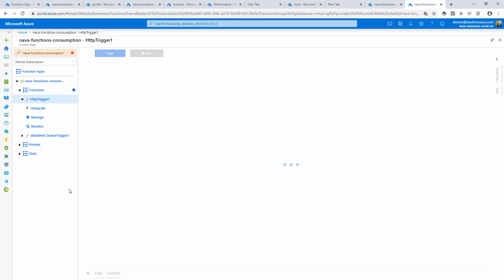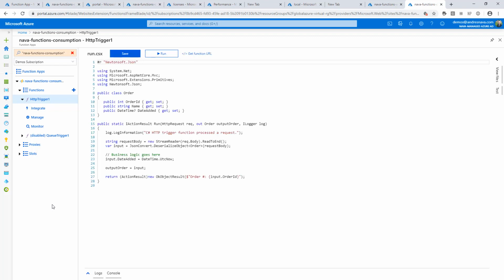We would have had access to the storage queue and then been able to write to the blob storage without any limitations that would have been different between a consumption plan or the app service plan. So that's the demo that I have for serverless. As you can see, there's very little difference in how you develop. It's more the way that your function scales out. That's the big difference here.